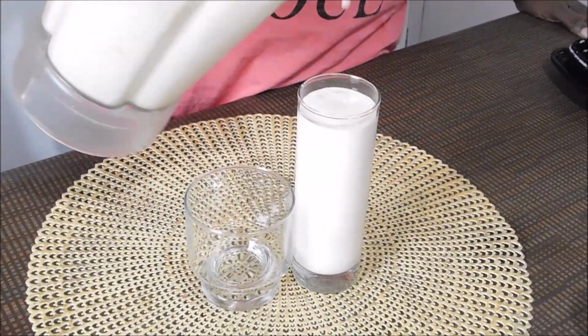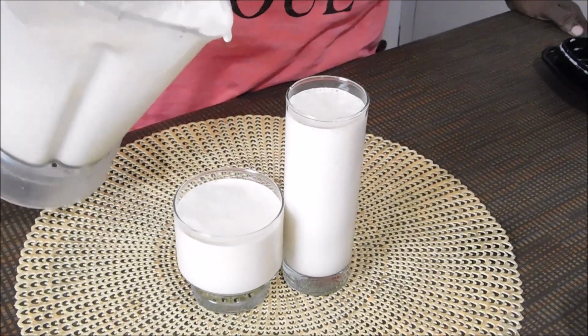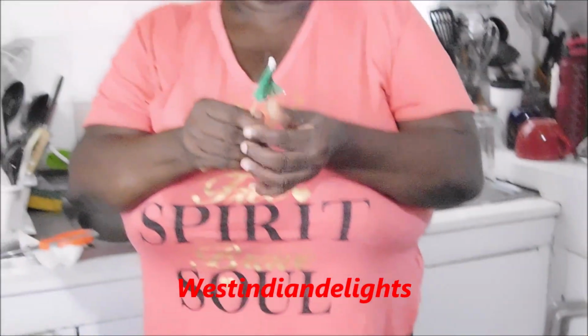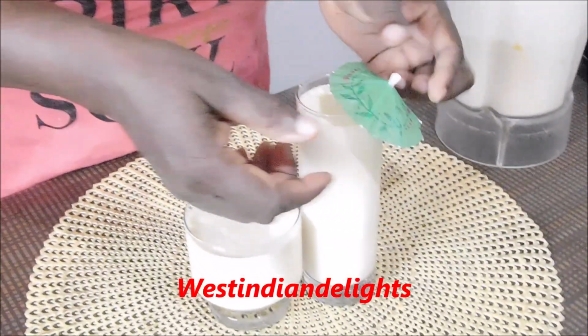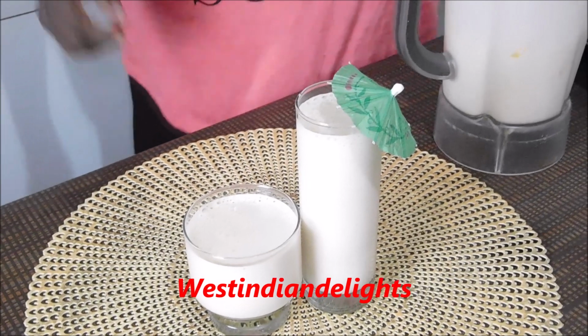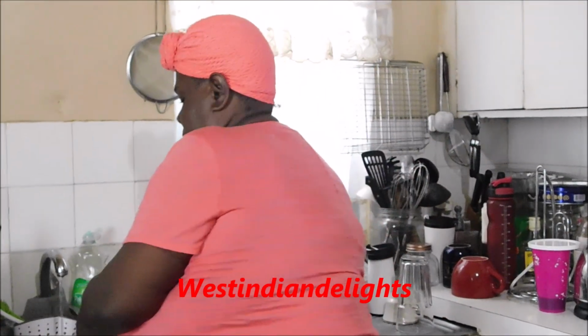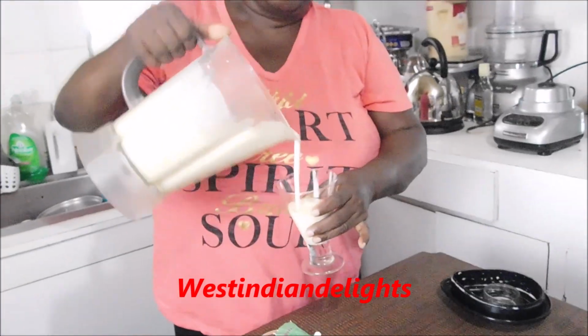Wow, you see that creaminess? That is what the evap milk gives to it. So as usual, this is just a little garnish and all of that, and that's how it goes. Okay, so let me try to get one. I'm here for the sample. Look at it. Look how creamy it is. This is so beautiful.